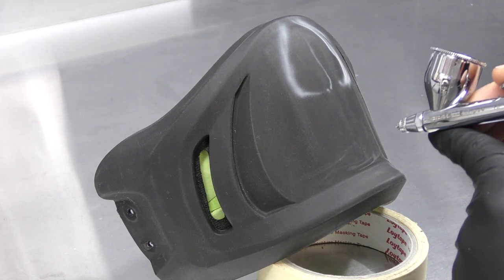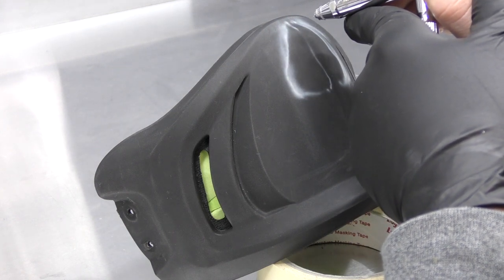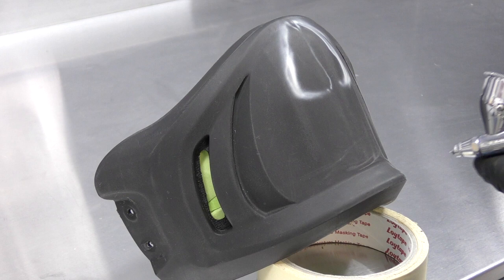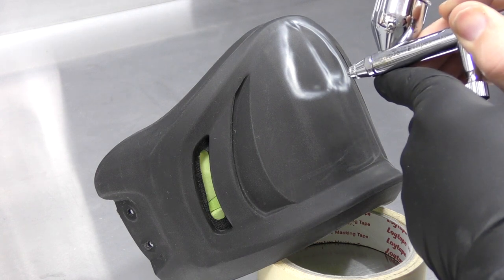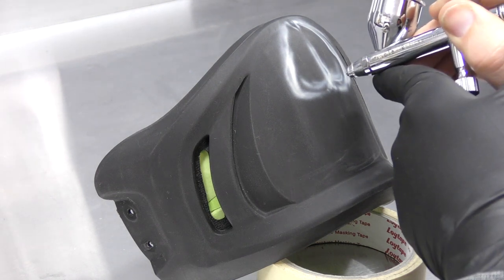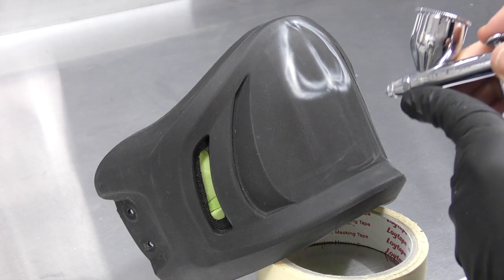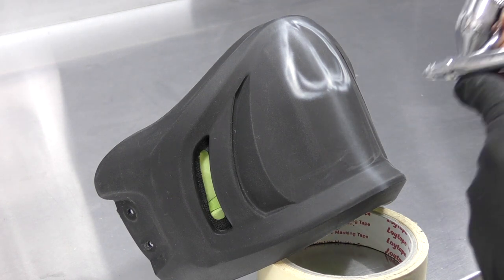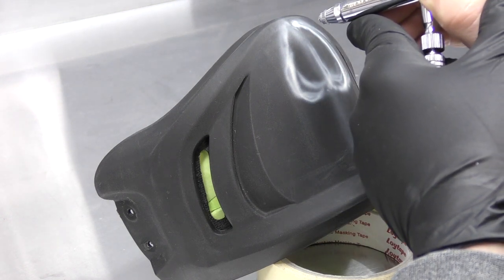See, a little bit messy, but that's fine. I'm going to clean it all up later. I just want to get a bit of a bulk on there and a sketch on there so we know where we're going once we deepen our shadows. So we can adjust that more. I think the center is about there. Just put a line down through it so we know. You see I'm a little bit off, but that's all right.